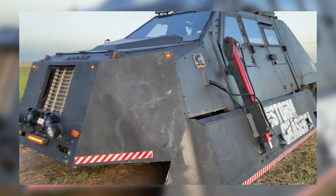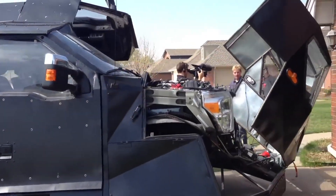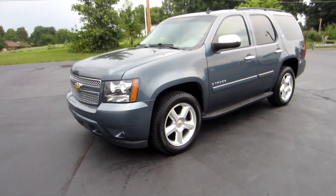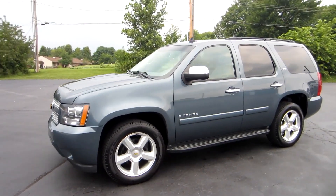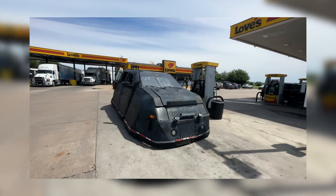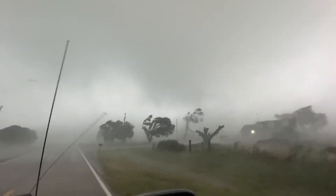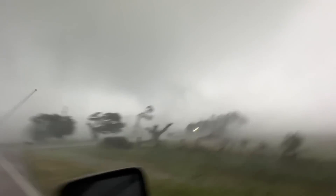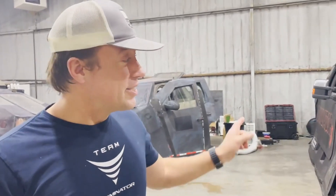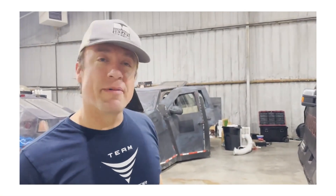The Dominator 3 is the latest evolution in a line of storm-chasing vehicles Timmer has built. The original Dominator 1, based on a Chevy Tahoe built in 2008, is now retired but still holds a special place in his heart. It didn't have the fancy spike system or gull-wing doors of its successor, but it was the first to drive straight into the heart of a tornado. 'Dominator 1 has been through the craziest conditions — we just hopped in and started intercepting tornadoes right away,' says Timmer.